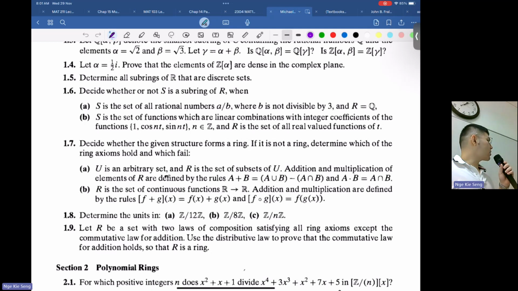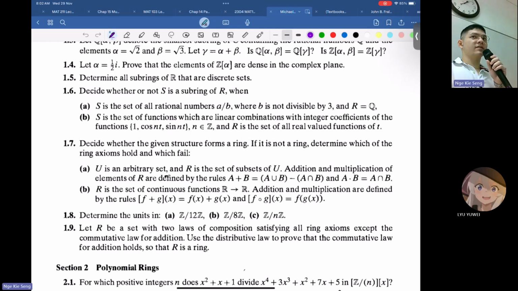And then there's a typo here, A union B and then A intersect B in the question. This is taken from the textbook, so there should be a minus here. I will fix this typo after class. This is from textbook 11.1.7, if you wonder. If you have problems, please check with me. All right, so this is about the assignment.